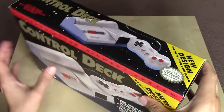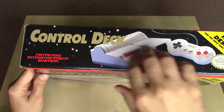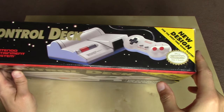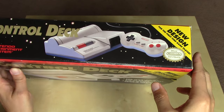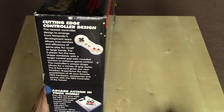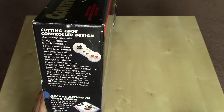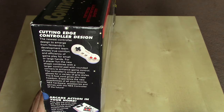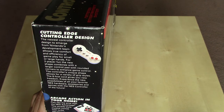Then on the second long panel, we've got a little bit of a different background here. We got that star field background that we had been seeing since the original NES products released. And then on the second short side here, we've got a little bit of information about the newly designed controller. Cutting-edge controller design. The newest controller design to emerge from Nintendo's development team allows true comfort and efficiency of gameplay for small or large hands.